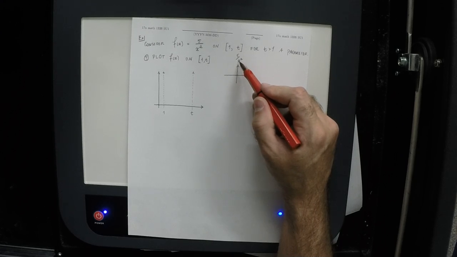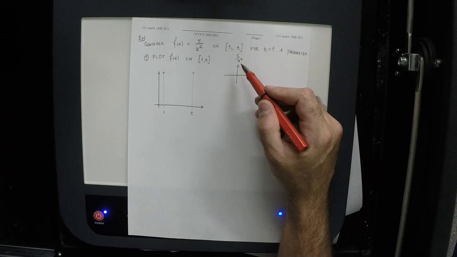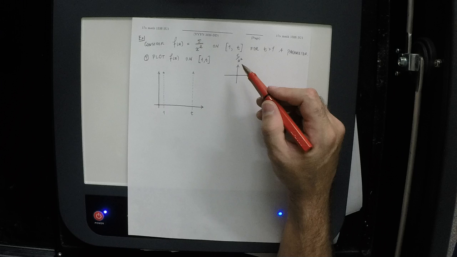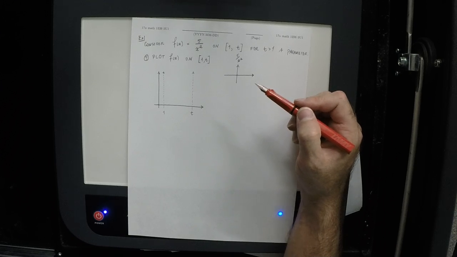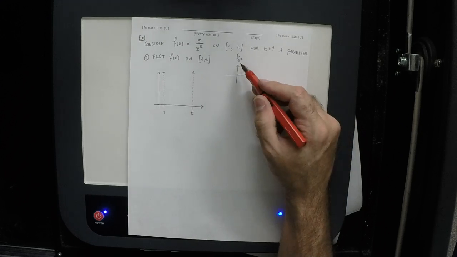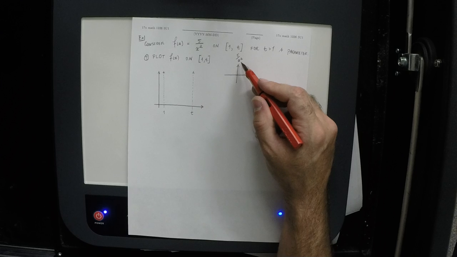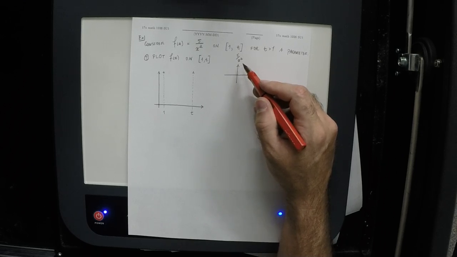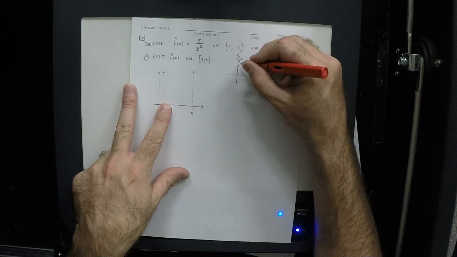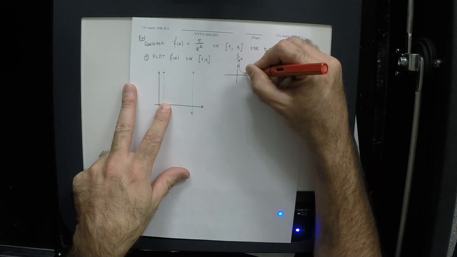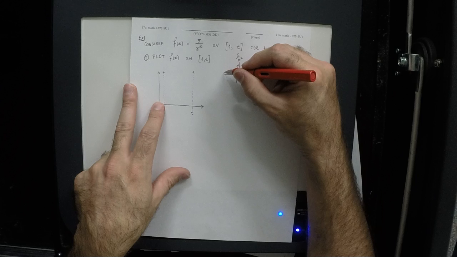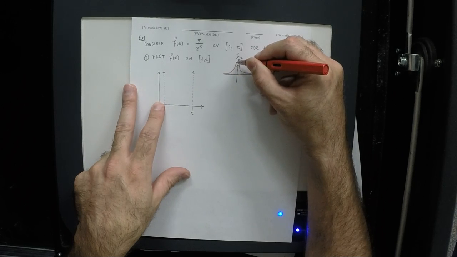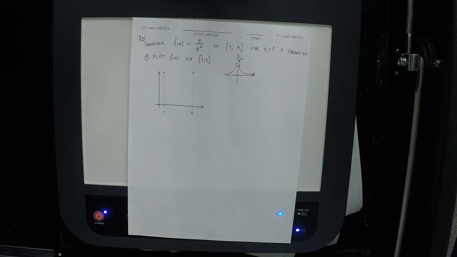What if x were, say, a half? What's 1 half squared? 1 half squared is 1 fourth, right? And then what's 5 divided by 1 fourth? 20. Oh, so it's getting big. Do you observe that, as long as x is positive, the smaller x gets, the larger 5 over x squared gets? So part of this function looks like this. It goes all the way up, straight up. And then you've got a reflection of it on the other side. So that's what 5 over x squared looks like.